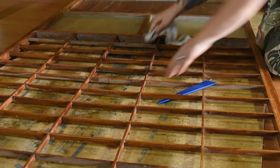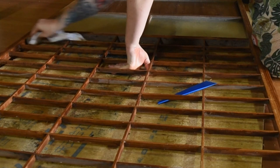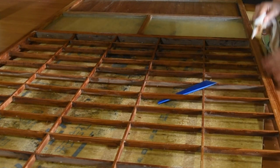This one's great though. This one's a breeze. I don't even know if this is teaching you anything because this one is so easy. All the glue literally lifted off with the paper.